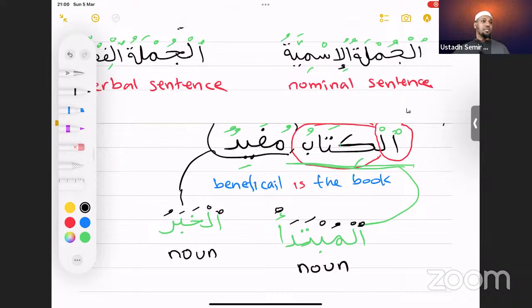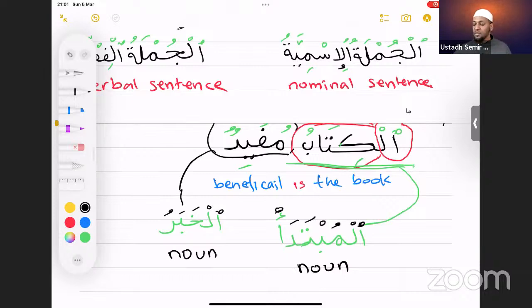So that's why the first one has to be definite, and the second one has to be indefinite for it to be news. You have news about it. Otherwise, if you make them both definite, then the second word will be like an adjective. You are describing it as being the big boy, for example. But you haven't told me anything about him. What about the big boy?